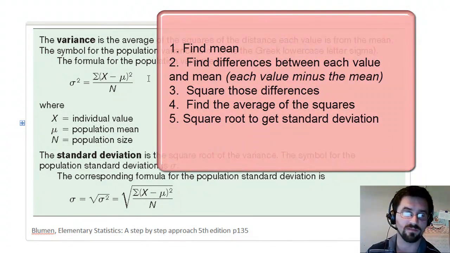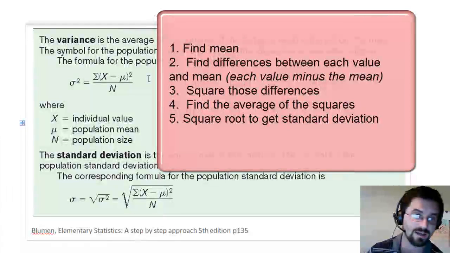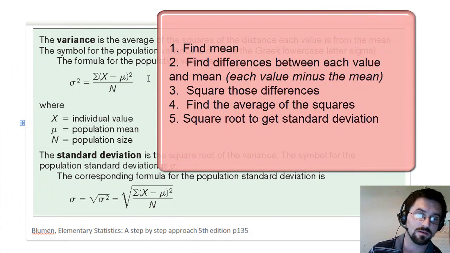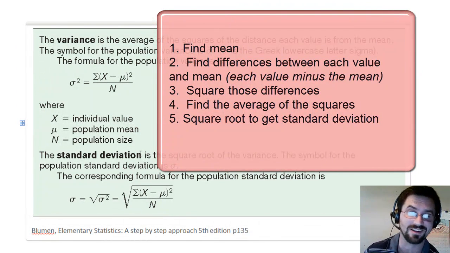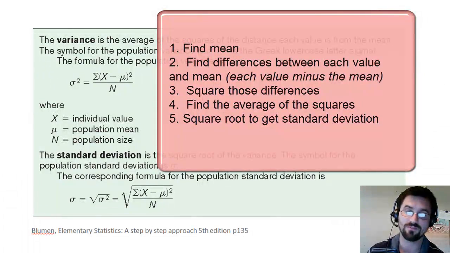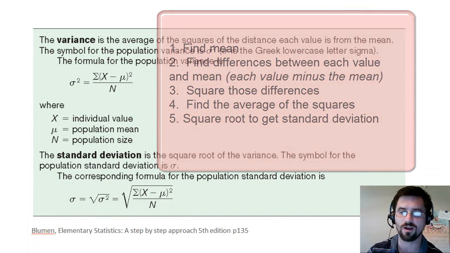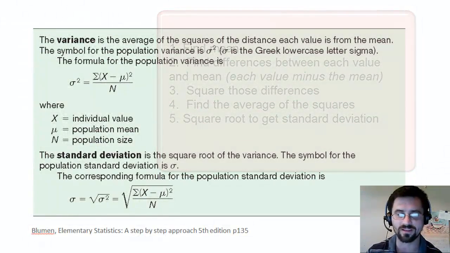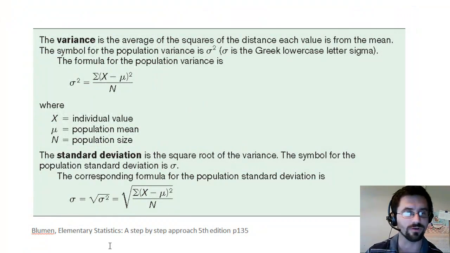So again, we're going to find the mean. We're going to find the differences. We're going to square the differences. We're going to sum the differences and divide by n, and that'll be our variance. But they'll be asking for standard deviation, so don't do what I just did a second ago and forget the square root. If you do, though, it'll say you forgot to do something, or this is wrong, and you'll remember, I hope, at that time to square root, and you'll be okay.